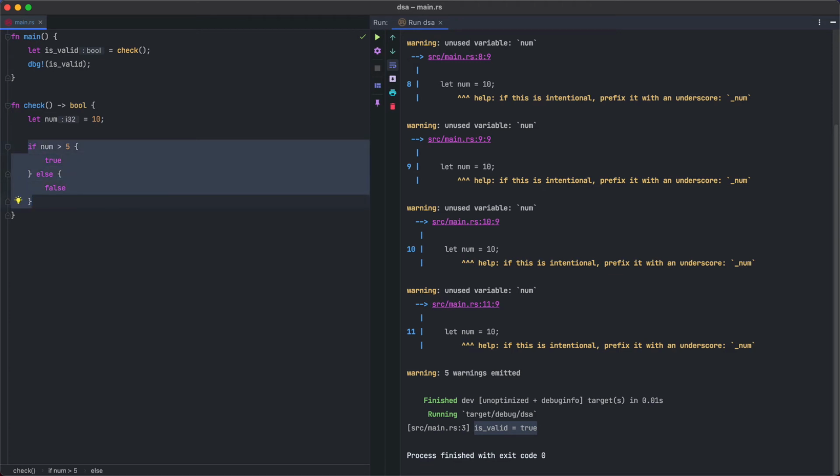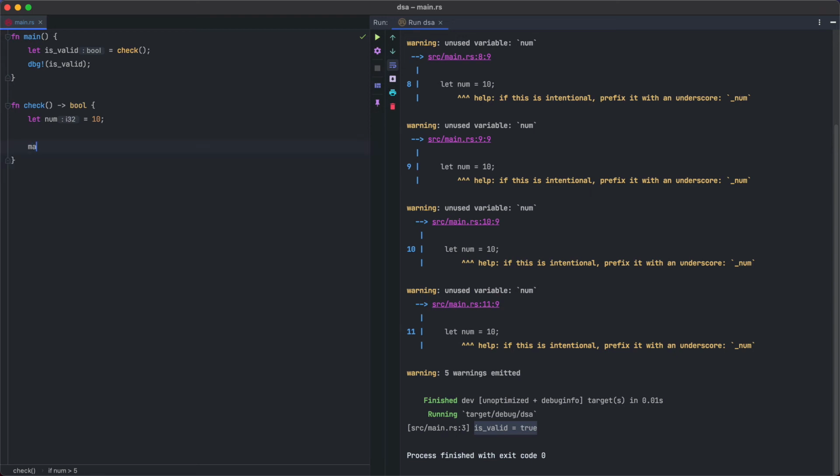In Rust, this is an expression. We can prove it by saying is valid and assigning the result of the if expression to this variable, but then we would have to close this off here with the semicolon, because remember, let bindings are never valid as a return type. So we have to terminate that there, and then to return is valid, we can just put is valid. So now this becomes an expression which is the final expression of this block, and it becomes the return type of this function. But again, the idiomatic Rust way to do this would be to remove the semicolon there, remove the let binding, and just have the final expression be the return type.